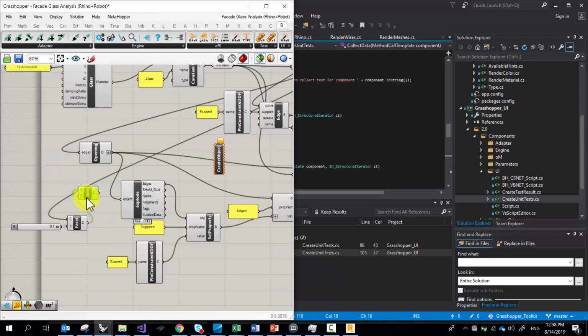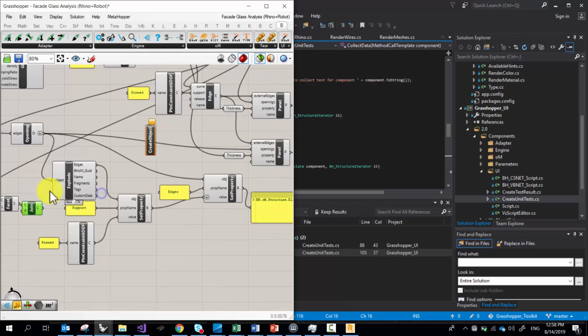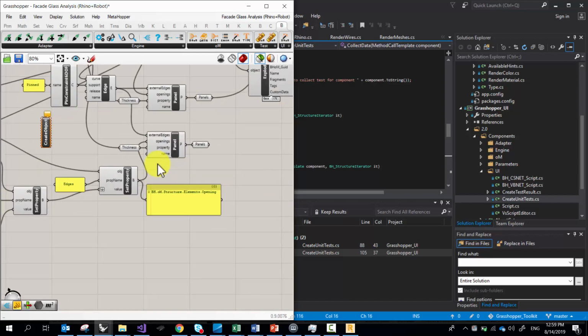Before we had a circle and it didn't like the circle. So I put in this sort of polycurve now. I was faceting the circle before, now we don't really need to do that. So we have one opening. We have another opening down here, which has been added in a support. So if I take this guy and I put him in here, he doesn't turn red.